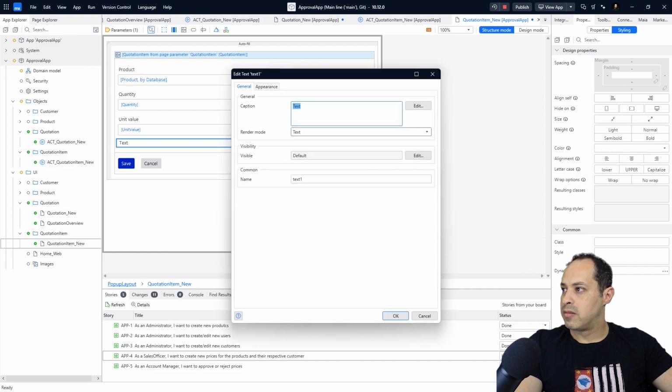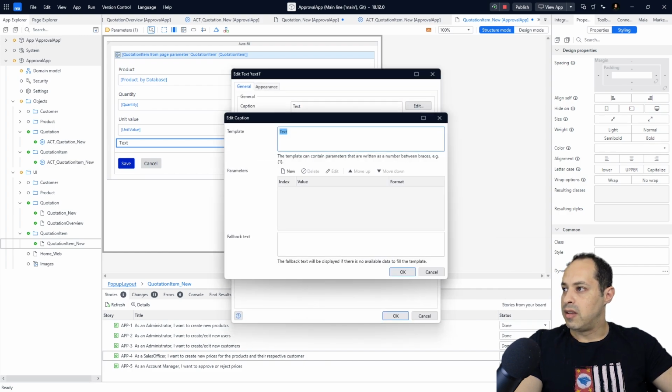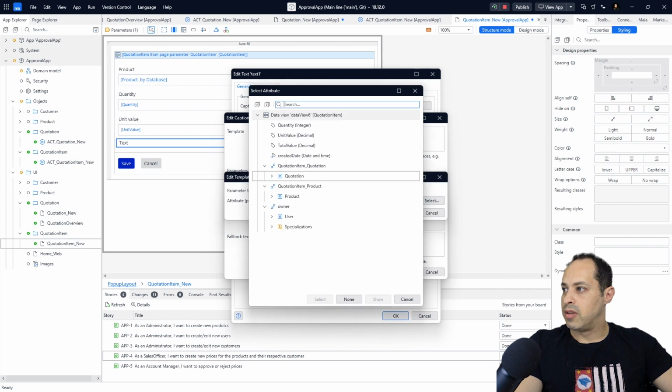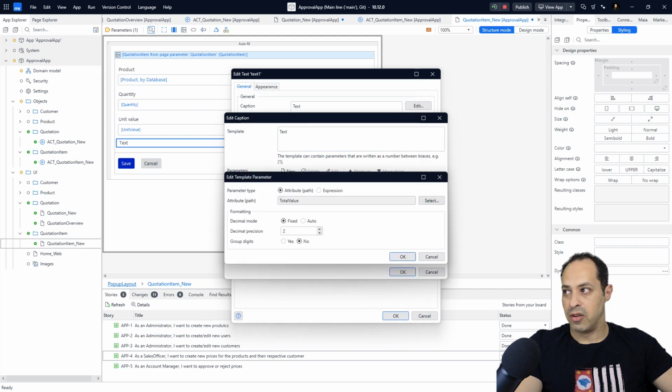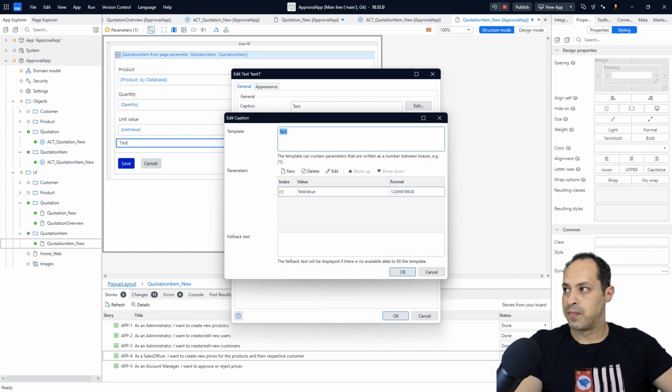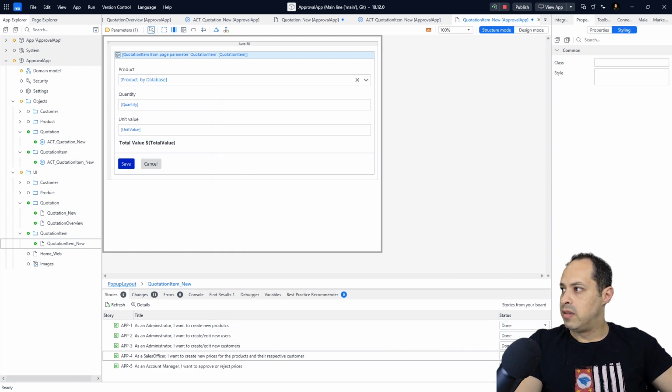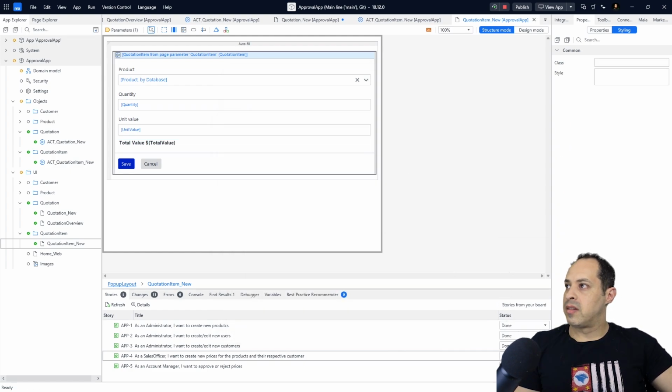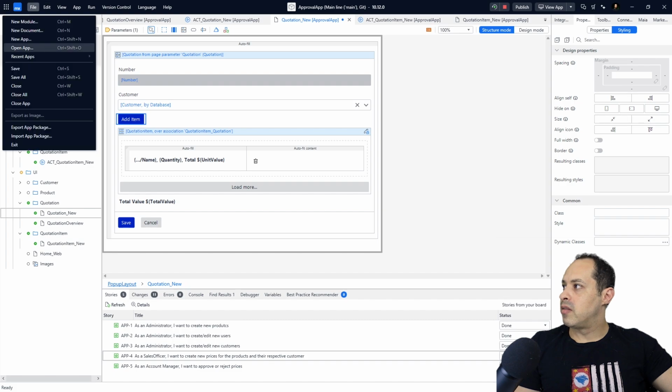Double click, render mode. Let's select this style here, and we're going to enter the total value of the quotation item. There we go. Let me add total value $. Yes, awesome. So that's it. Our pages are done. Everything is done.